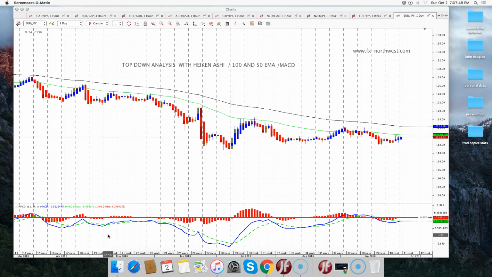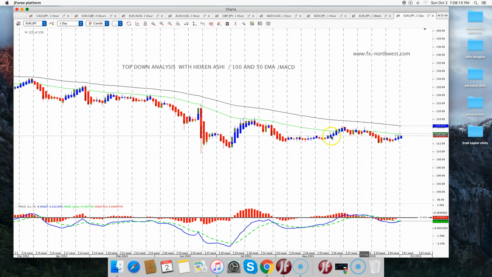for traders workshop. Today's lesson is top-down analysis using Heiken Ashi with 150 moving average line and the MACD indicator. And so the first thing I do is look at higher time frames to see what is the overall direction, and I also look at the 150 moving average line, so I can figure out if the market is retracing or it's doing a complete reversal.